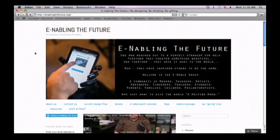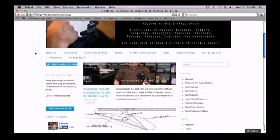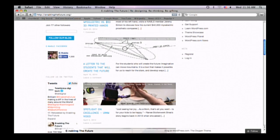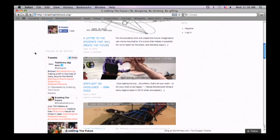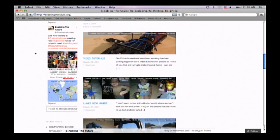But like all mechanical designs, somebody actually has to design it, and therein lies part of the cost as well. But then Enable — do they design these prosthetic limbs for the purpose of giving it to the needy? That's right. That's really the wonderful thing about this community. Enable is a global community of volunteers — over 700 people already around the world, and it's growing very quickly. These people all give their time completely freely: 3D designers, university professors, occupational therapists, and other medical professionals. All sorts of people are in this community, and the designs they create are shared completely freely with the world for anybody to download and print.